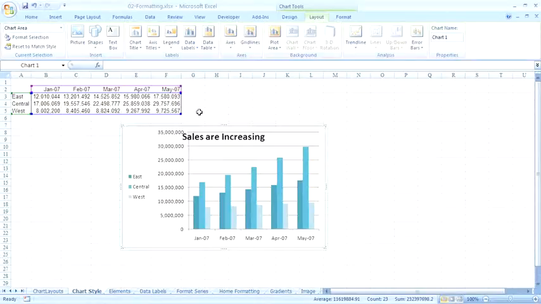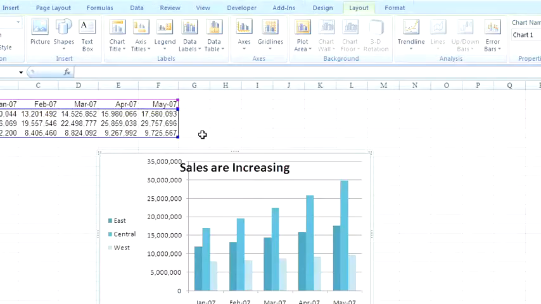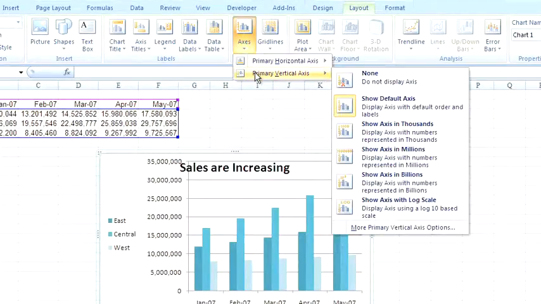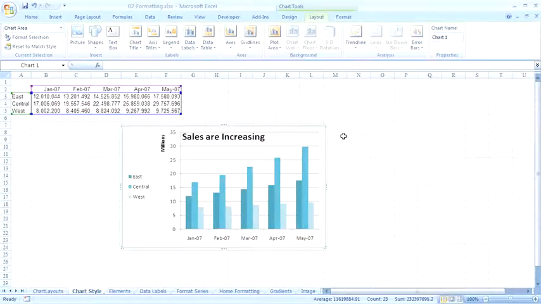Our numbers happen to be in millions, so the numbers along the left axis, 5 million, 10 million, 15 million, frankly, it's wasting a lot of space for all those zeros. If we go to the Axes dropdown, we'll have to choose primary vertical axis, and now we have options to show the axis in thousands, millions, or billions. Now, I have to point out that these are the most popular choices. If we would actually go into the Format dialog box, there are options for trillions, but Microsoft decided that that wasn't one of the top options, so it's not here in this dropdown. Now we're wasting less space with the zeros. You'll also notice that Microsoft added the tag millions at the top edge of the axis.